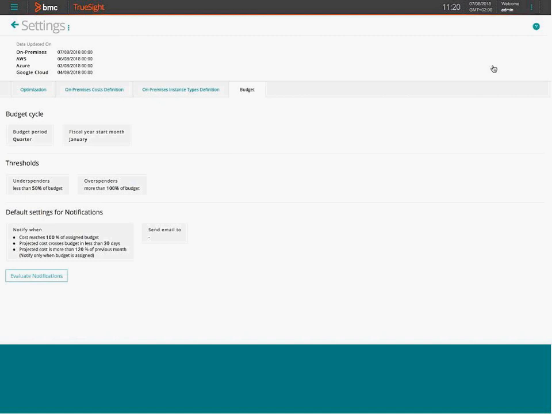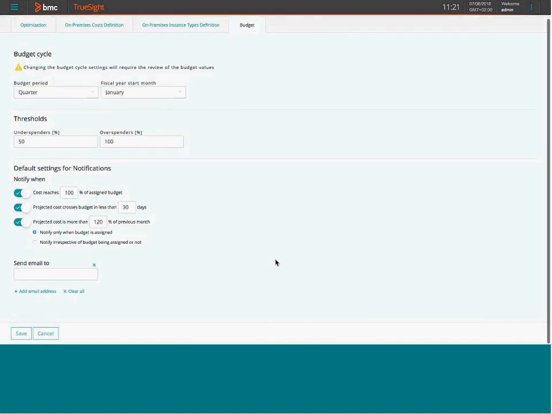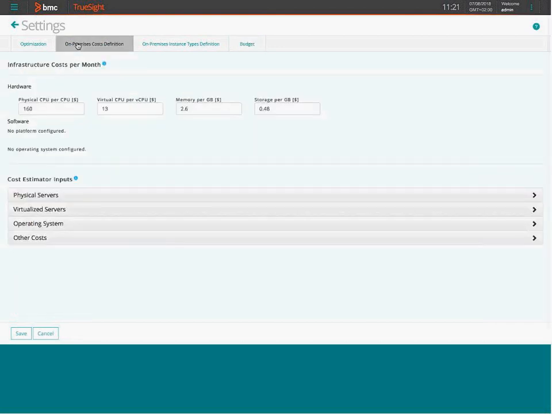the rate card side of things, I can go in here and look at my settings, and if I do an edit here of the settings, this is where I can change my defaults in terms of that notification behavior across everything, and also my thresholds around underspend and overspend and so on.